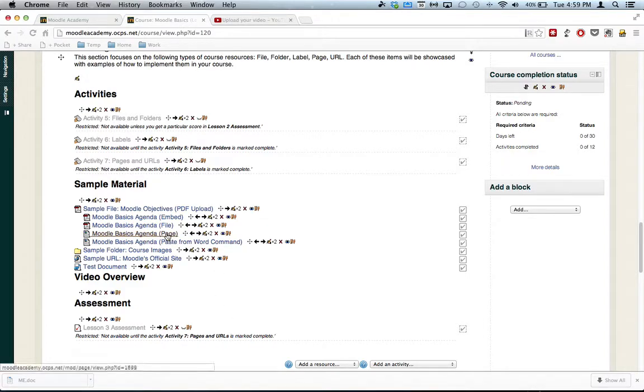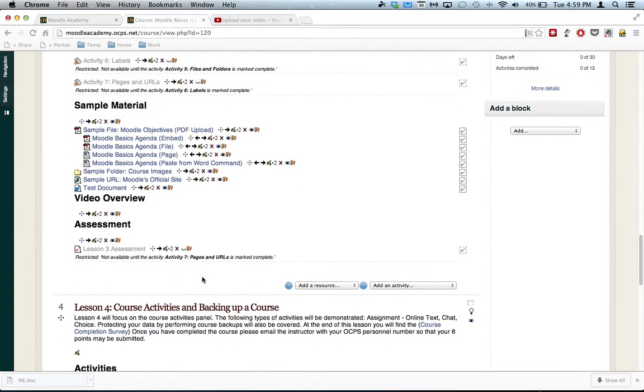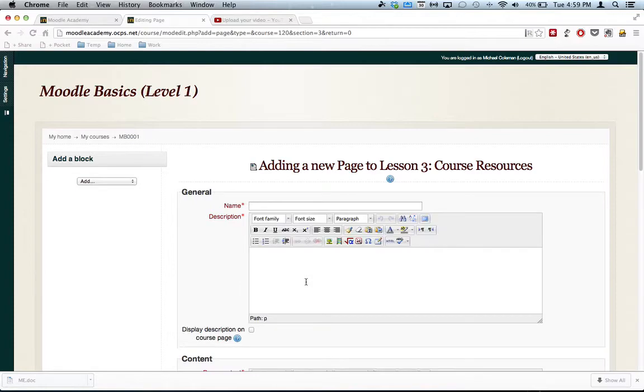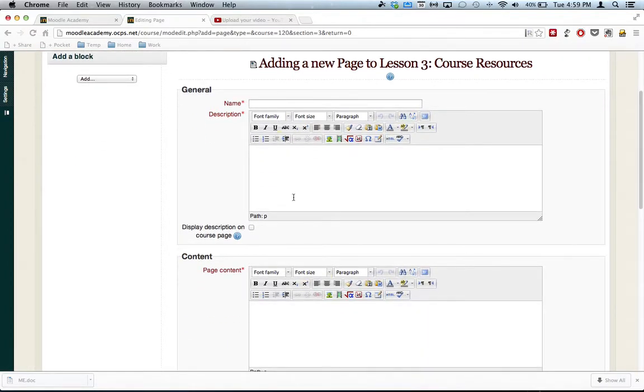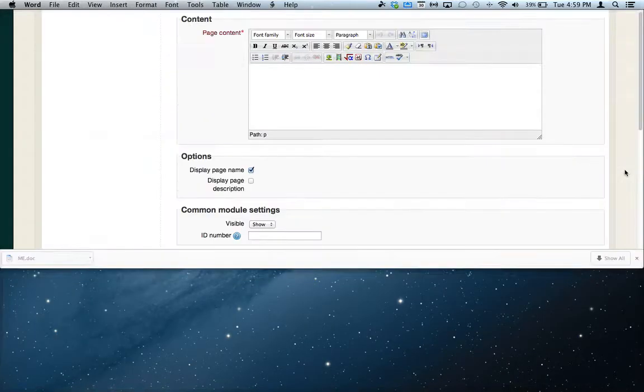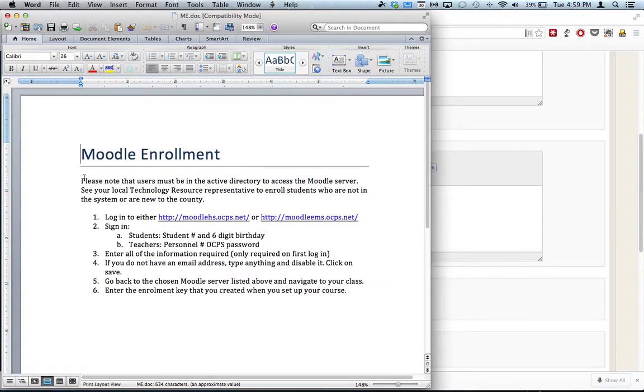Basically what I've done in these is, suppose you're not able to download a file. The other option is instead of uploading a file, you could simply create a page, give your page a name, a description, and then just come down to the page content area and we would simply paste this information in.